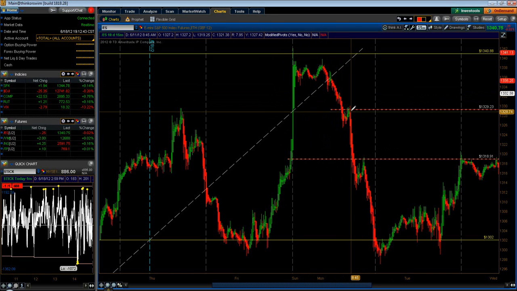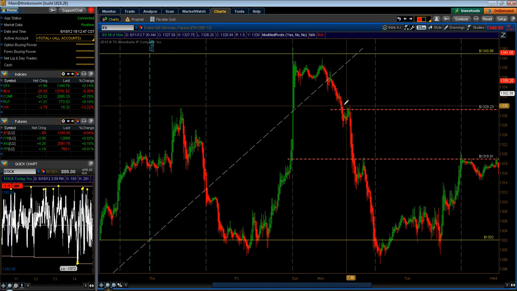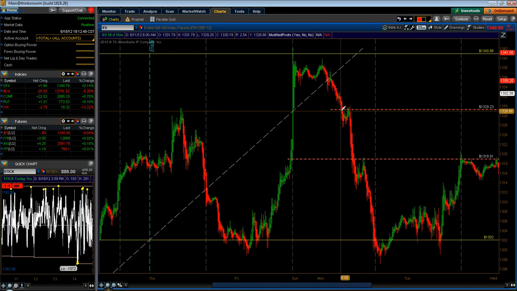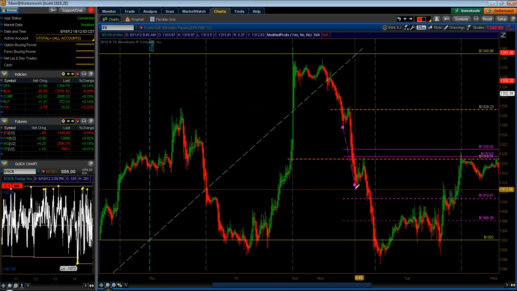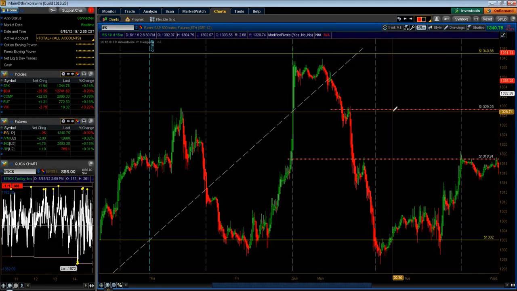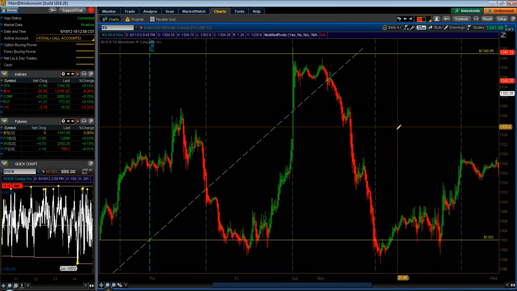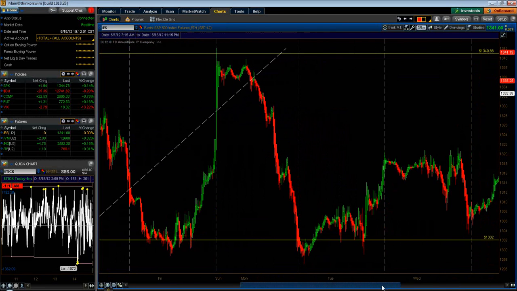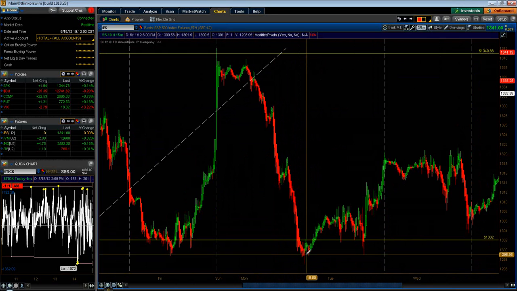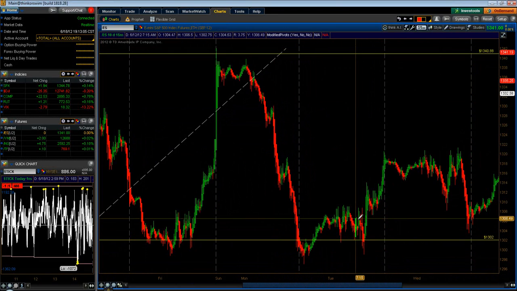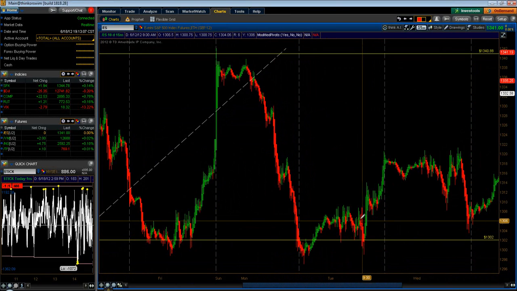So there was no specific gap fill entry on Monday morning, but we did end up filling the gap and then continuing in extensions to run lower. And not only did we run lower, but we ran right into the 50 daily long that was then below us. And then things got really choppy on Tuesday.